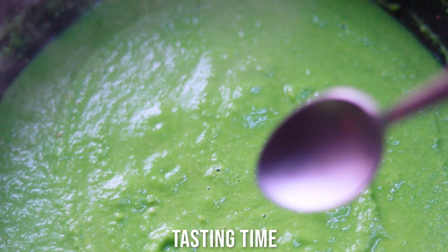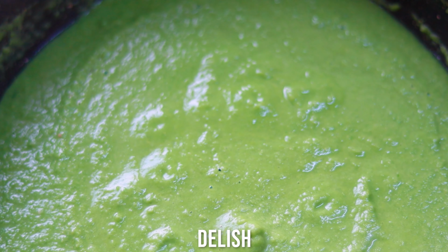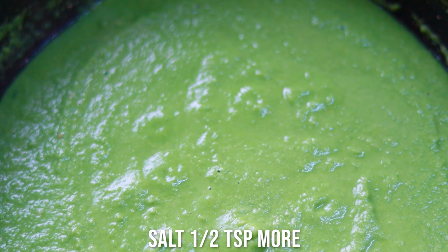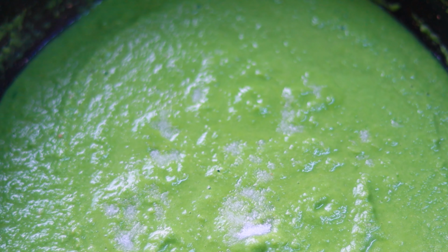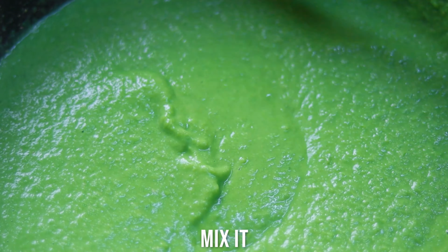Now comes the tasting time. The flavor is awesome, but it requires some salt. So I am adding some salt in it. Add some salt depending upon the taste, and just mix it up, and it's done. Perfectly cooked. See the lovely green color it has taken.